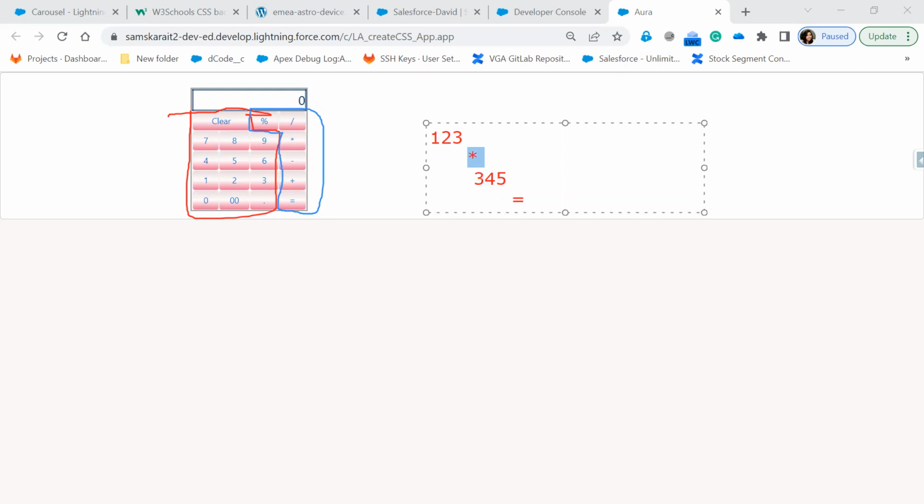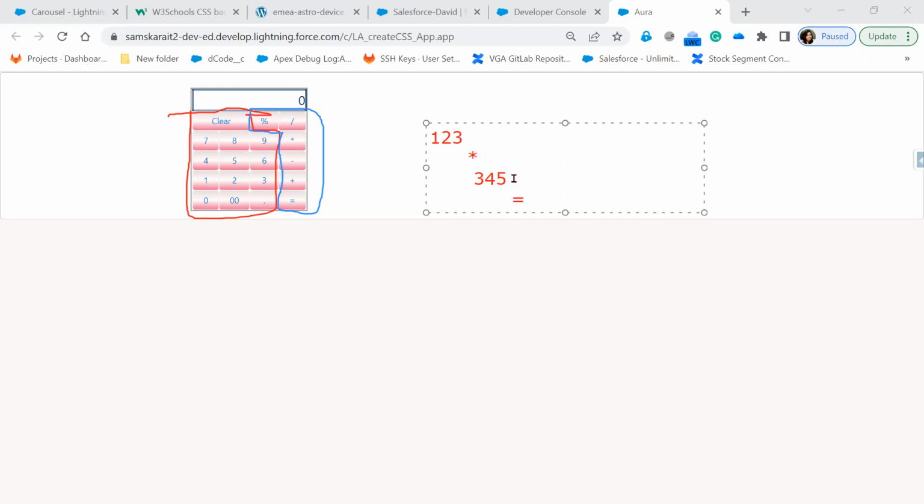Now, for this one, we need to understand how to store these values. Basically, when we click on an operator, what should happen? If I'm clicking on this operator, it should be stored somewhere, and it should take a current operator.